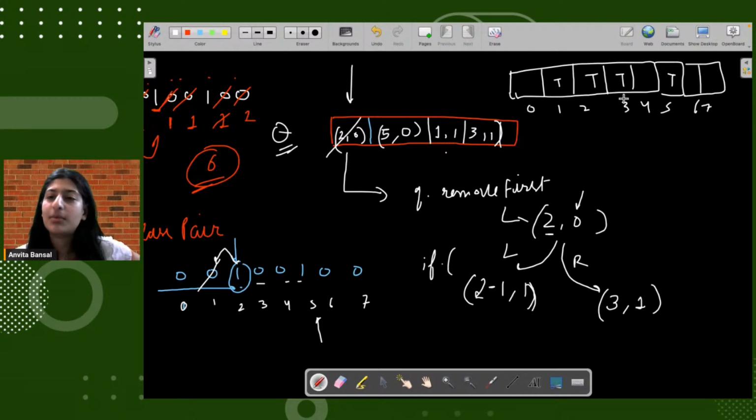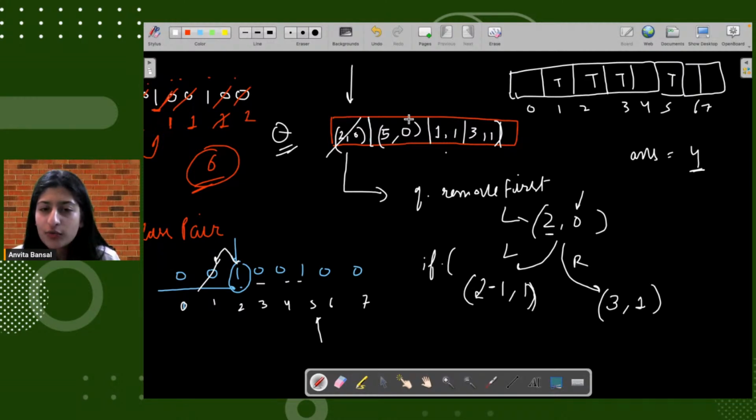So far these many people have become true, and as and when they will be becoming true, I'm also updating my answer, which will be returning me the maximum numbers that have been infected by the virus. So till now 1, 2, 3, 4, answer must be 4 so far. Now wait, so you have done this thing when you removed. Now the queue has 5 comma 0 as its pair in the front of the queue, right?